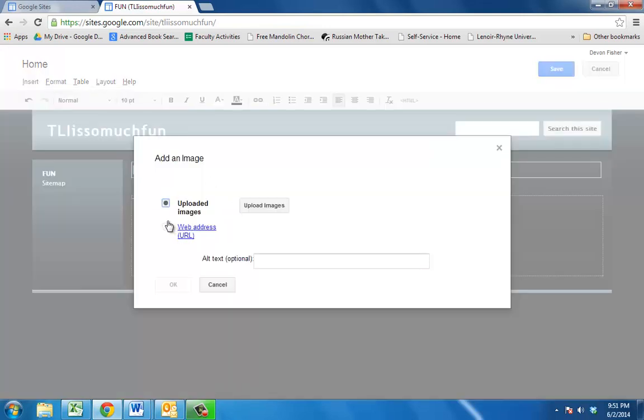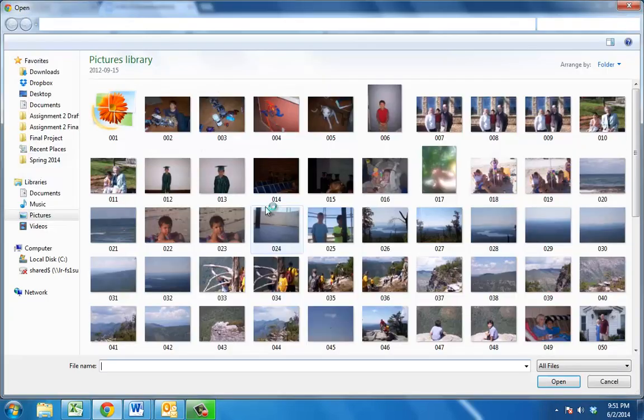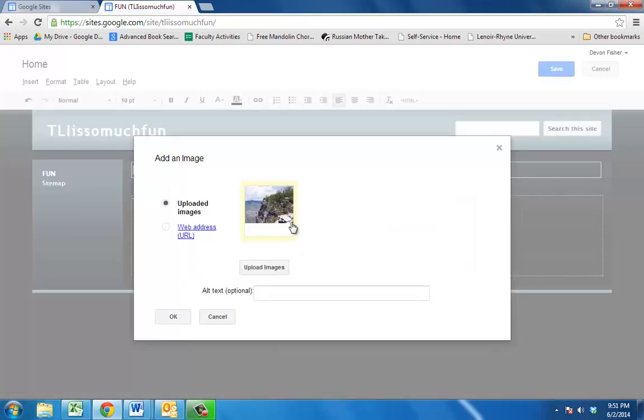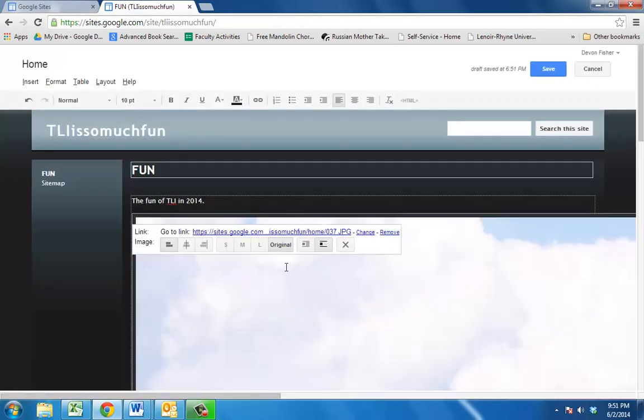I currently have not uploaded any images, so I'll find one. And I personally think that mountain views are fun, so I'm going to select that. You can see it's uploading it here. A little bit slowly today. I can then click on that picture and click OK, and it will insert it into the page.